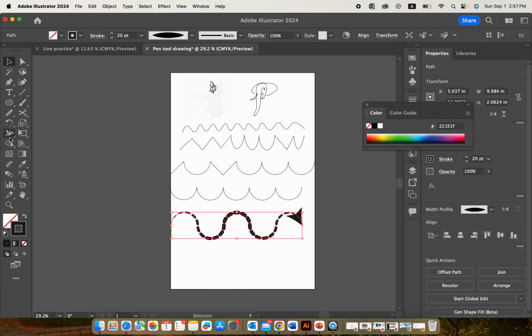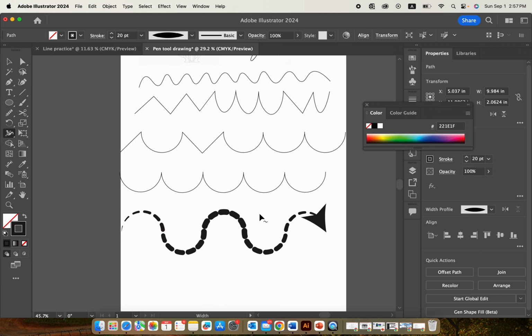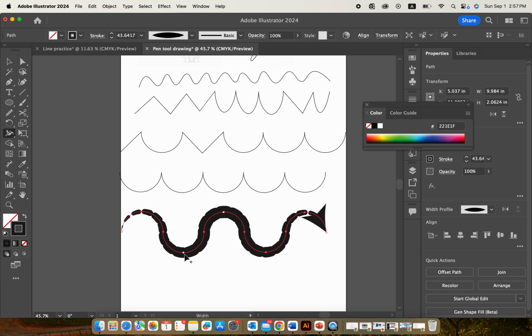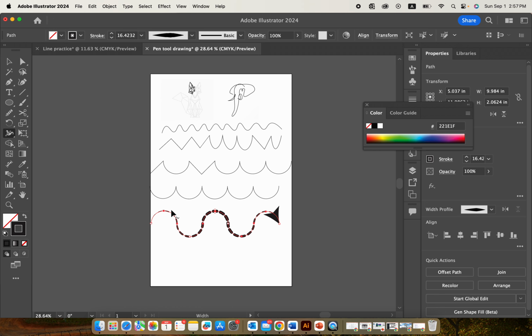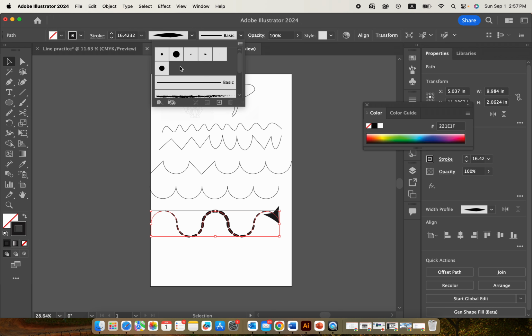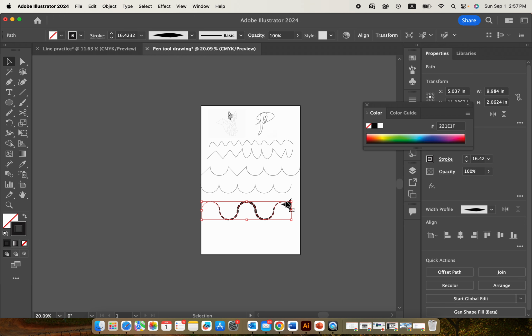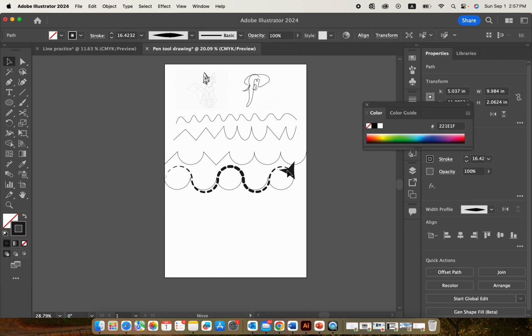And we can go to the width tool to change the width of the line. So I'm just repeating what we did last class. We can also go to the brush library to change the line. Yeah, so these are things we talked about last class.